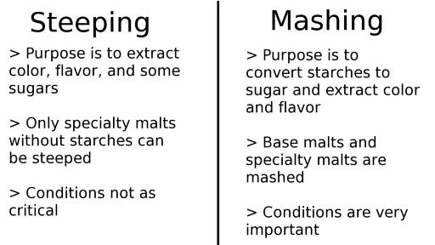In mashing, on the other hand, you use base grains, and these are grains that have not been processed as much as specialty grains, so it's your job to convert the starches to sugars in the mash tun. And you also include the specialty malts when you mash, because that will extract all that other character. The conditions while steeping are not as critical. You have some pretty broad ranges to work within. In mashing, on the other hand, the conditions are very important, and I'll talk about some of those in a sec.